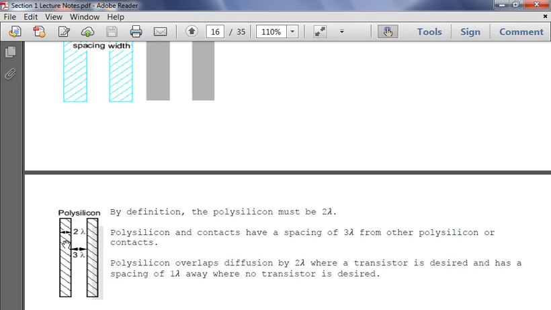So this is where we're going to be doing stick diagrams next. When you do the stick diagrams, what's red is going to be up and down representations of the inputs, and that's what's going to be polysilicon. Like we mentioned before, polysilicon and contacts have 3 lambda from all the polysilicon. If they're outside of the transistor and they're just being run to another cell, as we're going to be building cells, you only want 1 lambda apart.